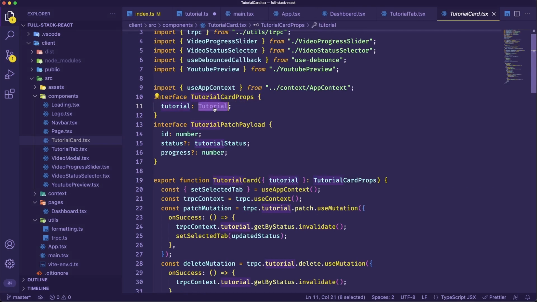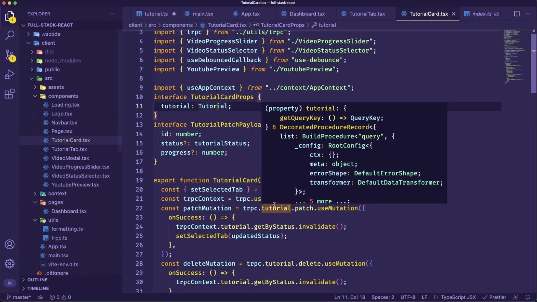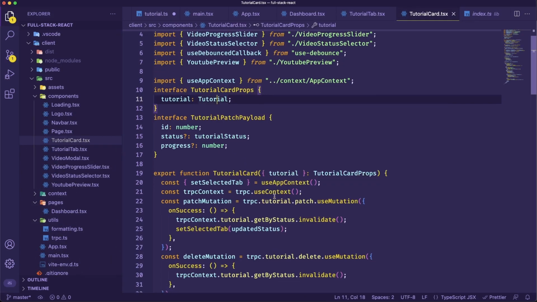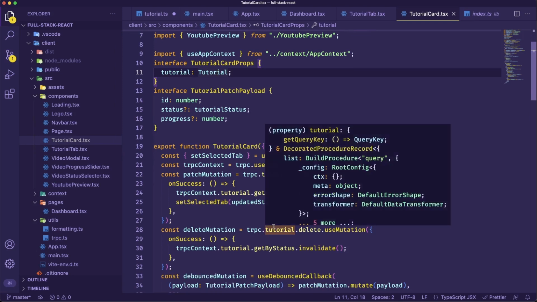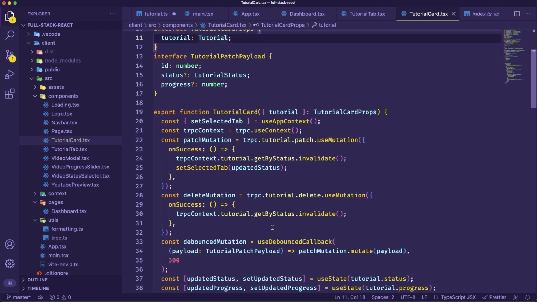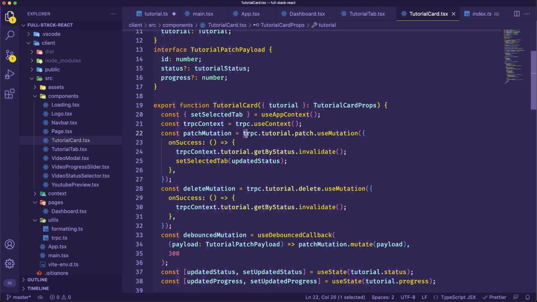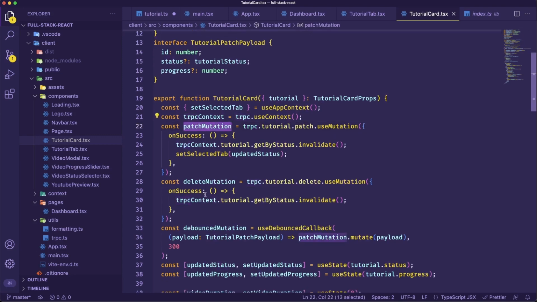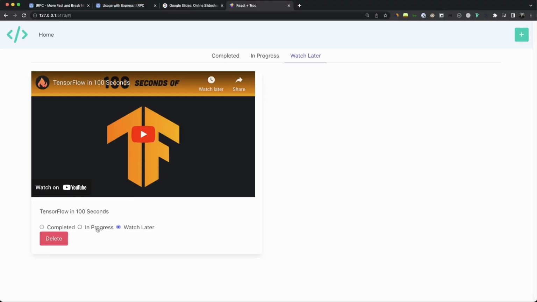So it's using this shared interface that I have defined before, that I'm sharing between the backend and the frontend. And now I can just interact with that data. And here I can show you a different way to interact with your data. So we are querying, but we can just also do mutations to our data. So if I go here to tRPC, I have a patch and a delete mutation. And what this is doing is just, for example, for this tutorial, I can just set it as completed.